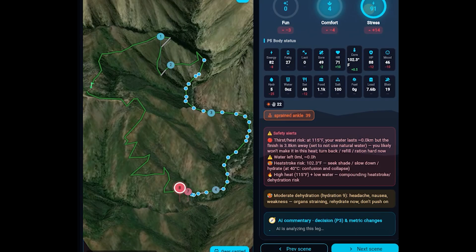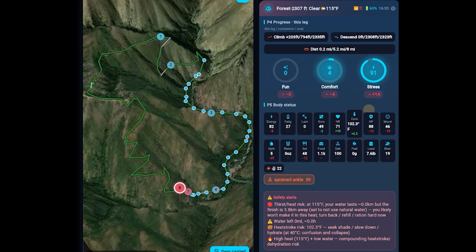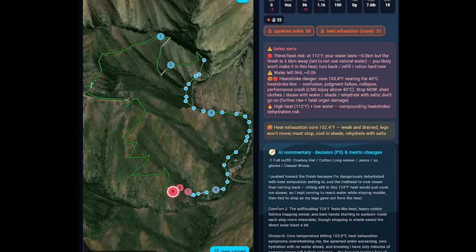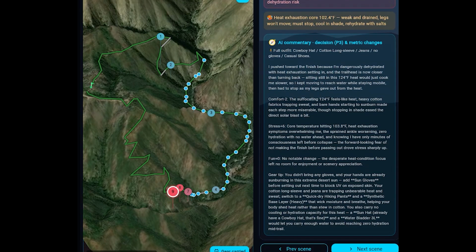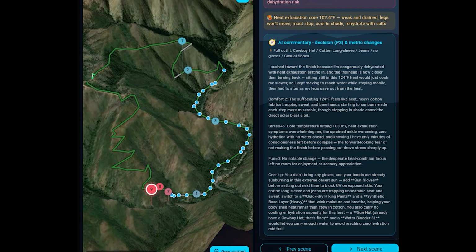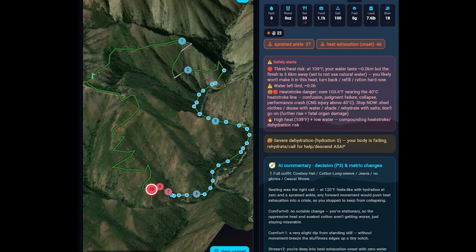Ticks 7 to 9, sustained heat stress phase. Core temperature enters heat exhaustion range. Symptoms include headache, weakness, and impaired decision-making. Only 203 feet of ascent is completed. Risk accumulation becomes critical. The question of why there was no turnback is important. But under heat stress, cognitive function degrades significantly. In this system, constraints are applied: no water intake, sustained heat load, and root cost modeling. Under these conditions, the return path is no longer prioritized.